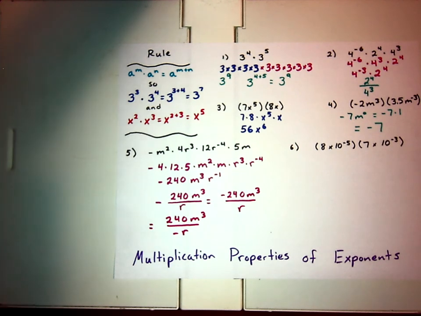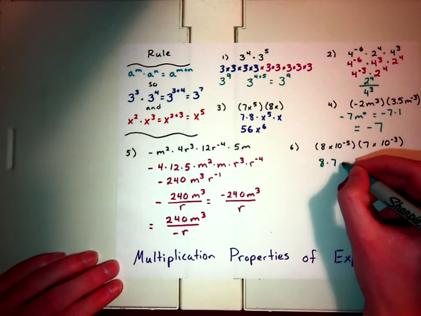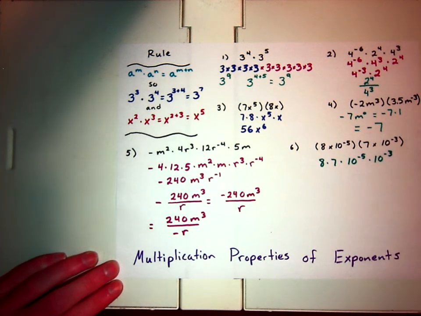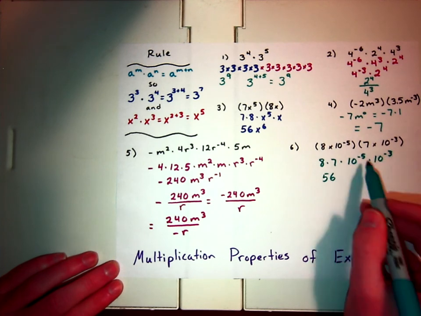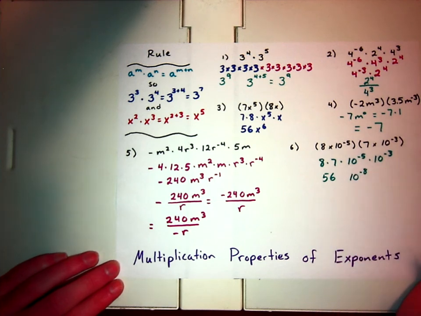And for the last problem, we're seeing scientific notation. We could turn these into standard notation and find the answer, but that is going to take a while. So what are the rules that we could utilize from this lesson to make this easier? And again, just use the commutative property, moving around what order you're doing things in, and that's going to help you to accomplish your goal quicker. So I could rearrange, and I could say, well, 8 times 7 times 10 to the negative 5th times 10 to the negative 3rd. What that's going to allow me to do is say, well, 8 times 7 is 56. 10 to the negative 5th times 10 to the negative 3rd: well, negative 5 plus negative 3 is negative 8, so 10 to the negative 8th.